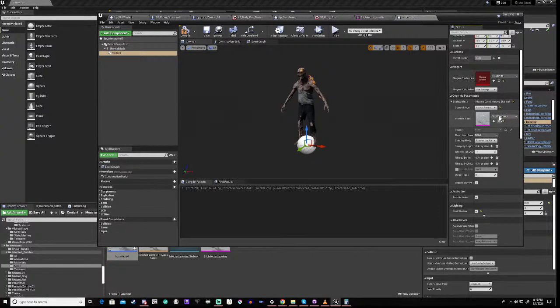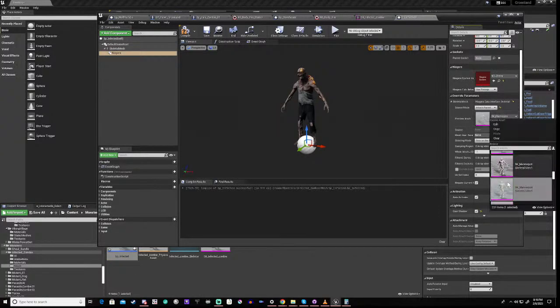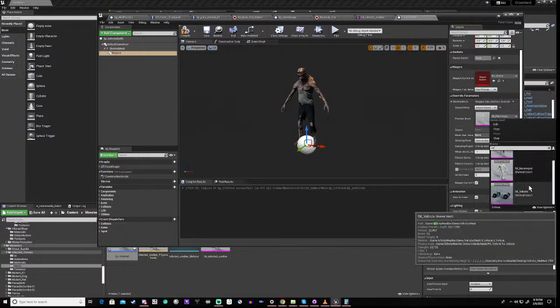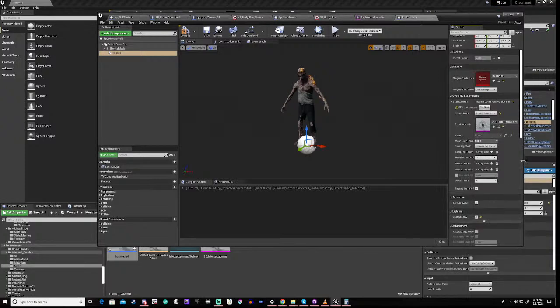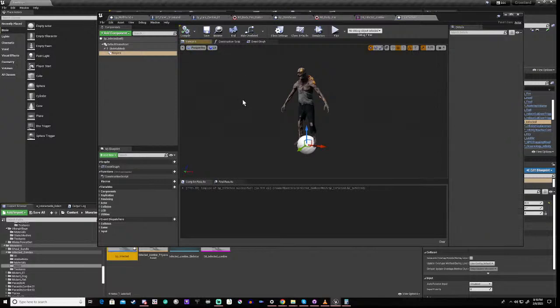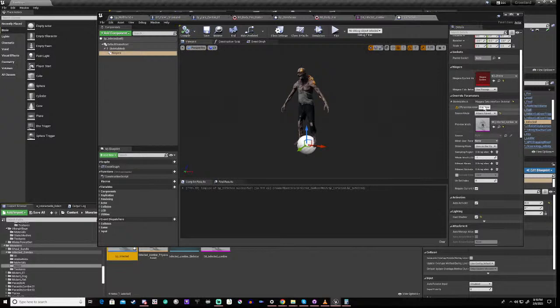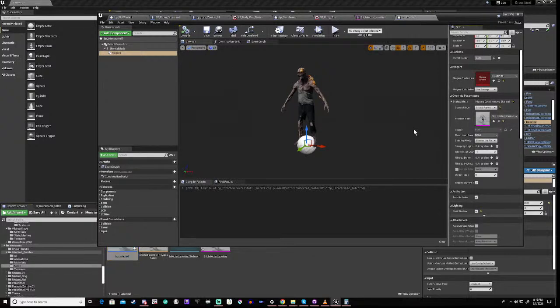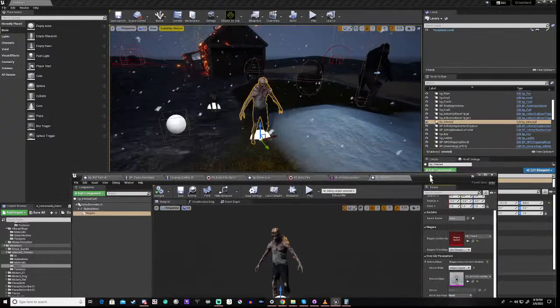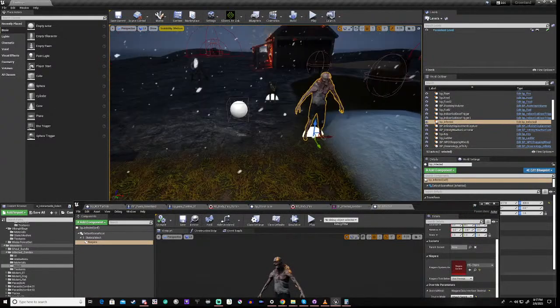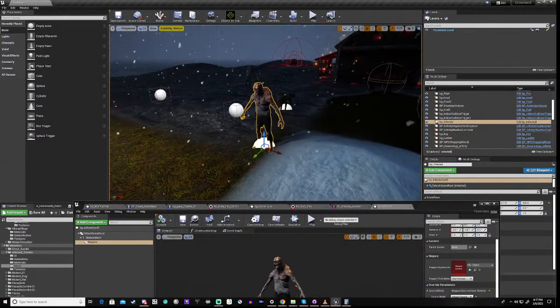Is it because infected? That's a preview mesh. Compile that. Okay. How come that ain't working?